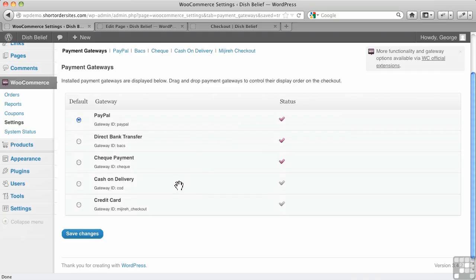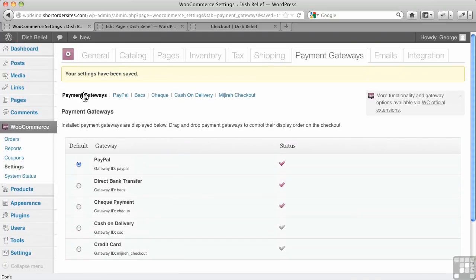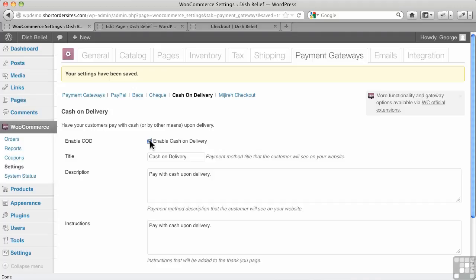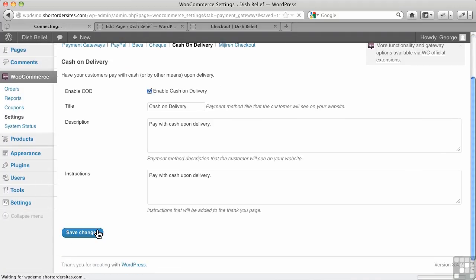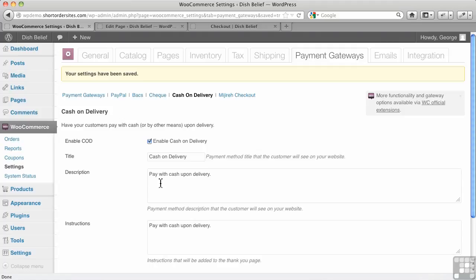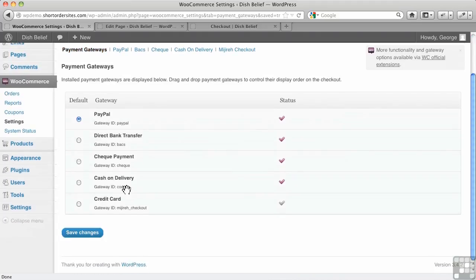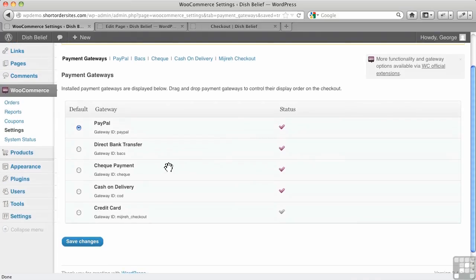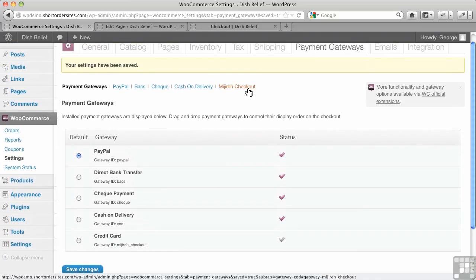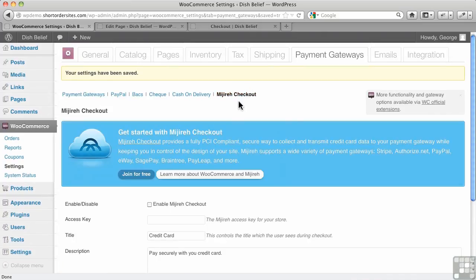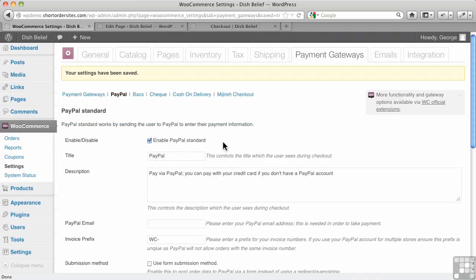And what you have to make sure you do, if we go into cash on delivery, here's our little menu up top here. Sometimes it's easy to miss that. I'll say enable cash on delivery, save changes. So now when I come back and I go to payment gateways list, now it's checked off. So it's a quick visual check of what's going to be on your website. And again, lots of options within each of these. Cash on delivery, check. They're tied in with a payment gateway. Again, you may not be using this one, so you might have to get an extension that has your payment gateway on it. But PayPal does come with it automatically.